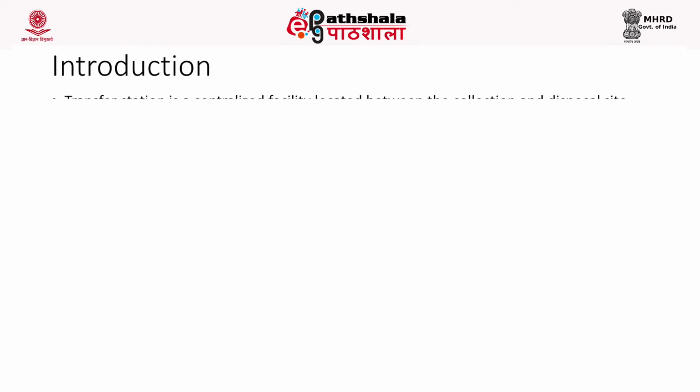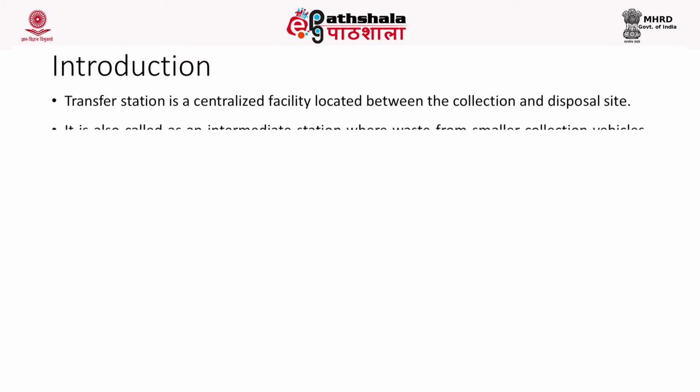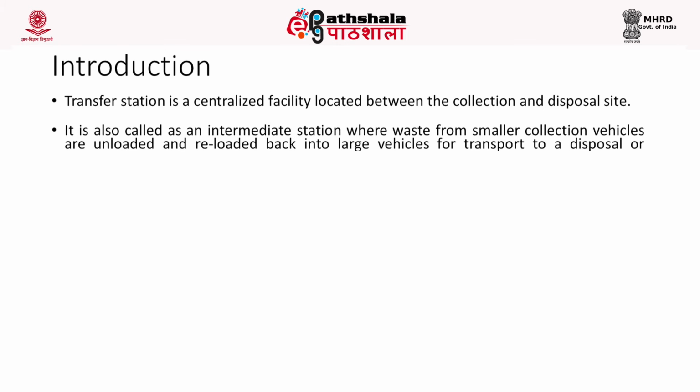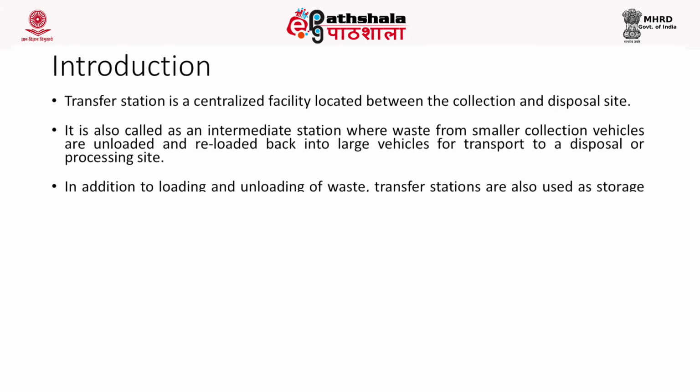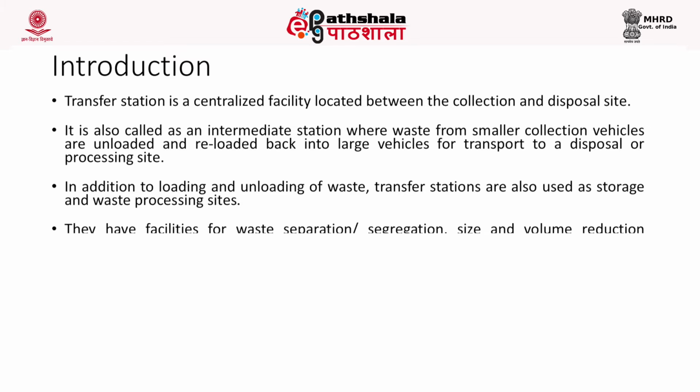Now, as I told you earlier, a transfer station is a centralized facility located between the collection and the disposal site. It's an intermediate station where the small collection vehicles, which collect the waste from different sources, are brought to this station, unloaded and reloaded back into large vehicles for transport to a disposal or a processing site.